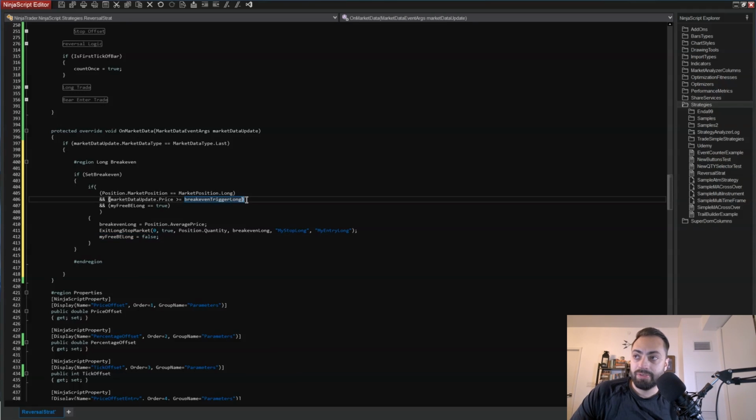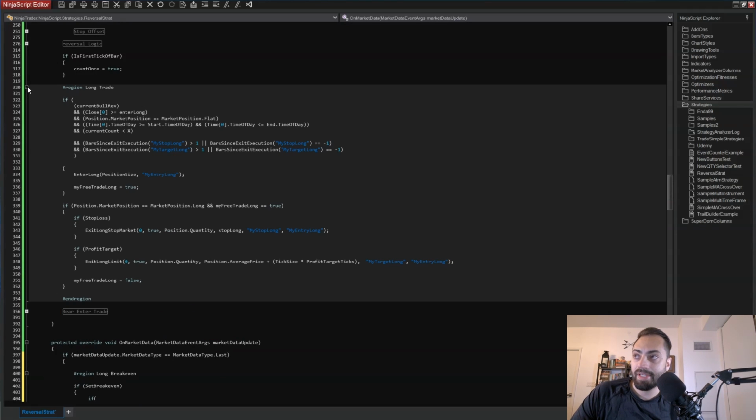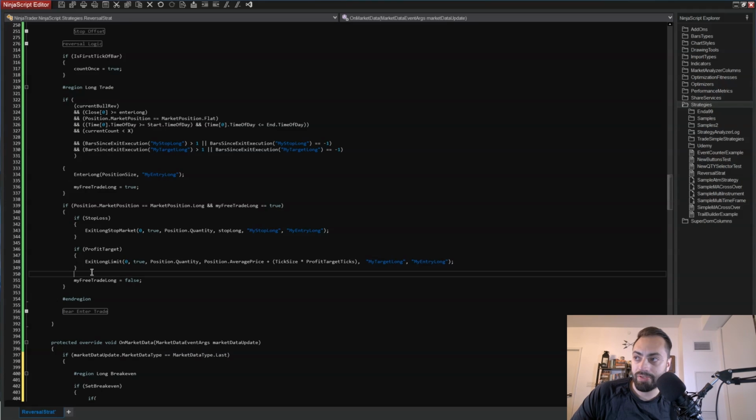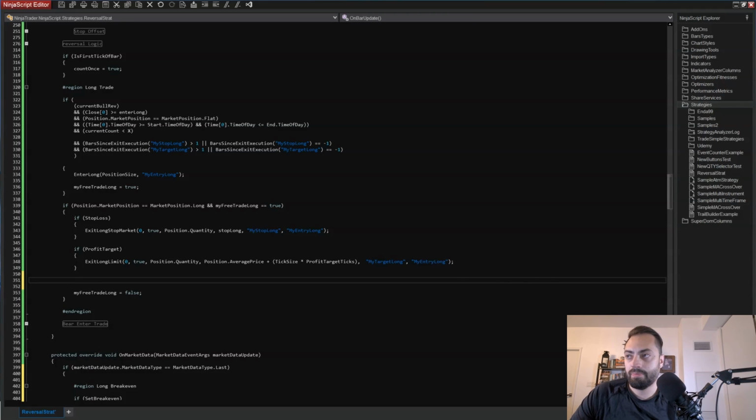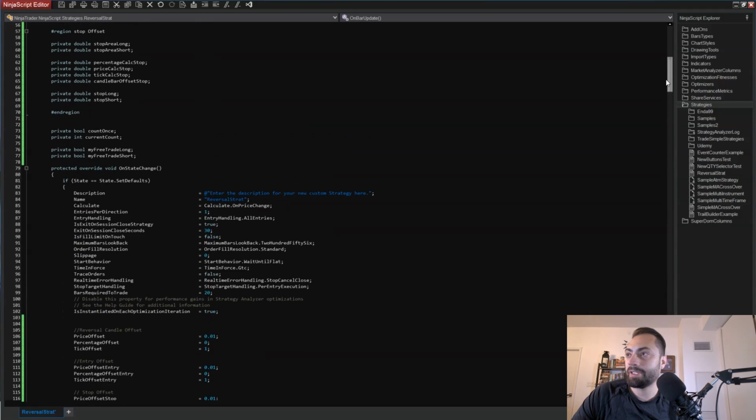But now we have to define our break even trigger. That happens in the long trade. Once you're in it, we come out here and we type out our break even trigger is equal to the average price that you got filled at plus the tick size times the trigger amount. So whatever number you pick up here.